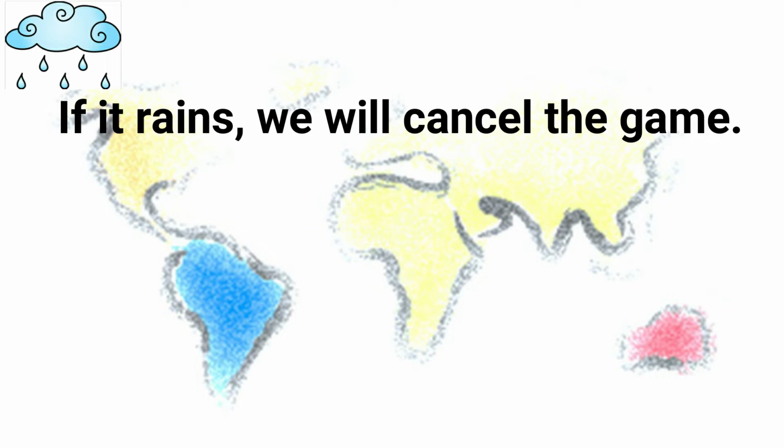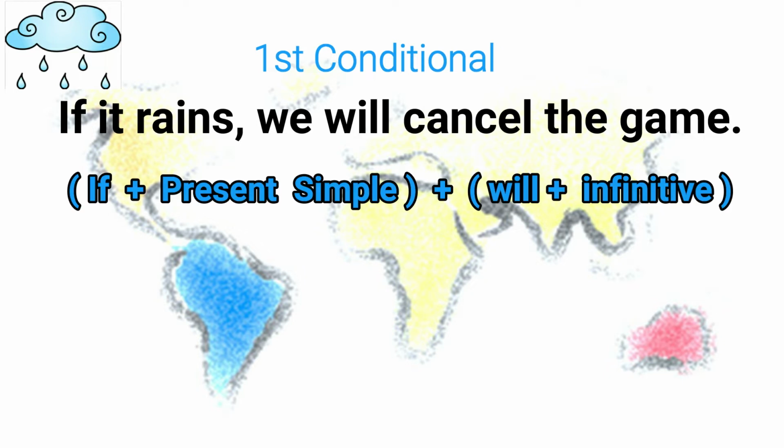All conditional sentences will have the word if. And all conditional sentences will have actions and consequences, or cause and effect, if you will. So first conditional is no exception. To form the first conditional sentence, we must have a clause that starts with if and is followed by the present simple conjugation of the verb, in this case, rain. Our consequence will be with the future will, which is always followed by an infinitive or a base verb.